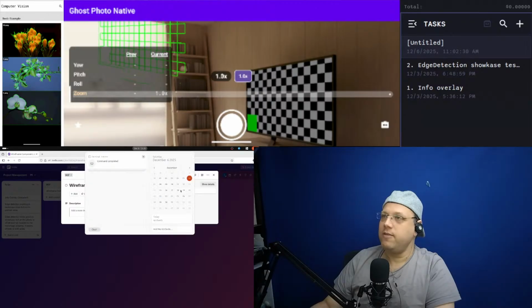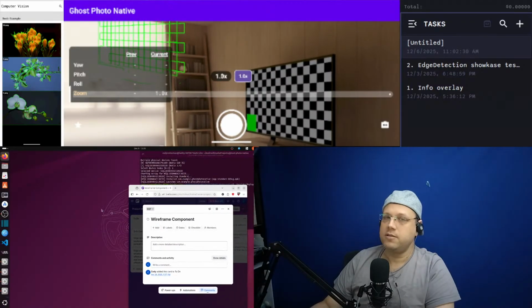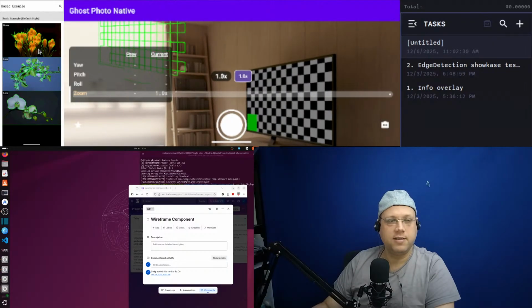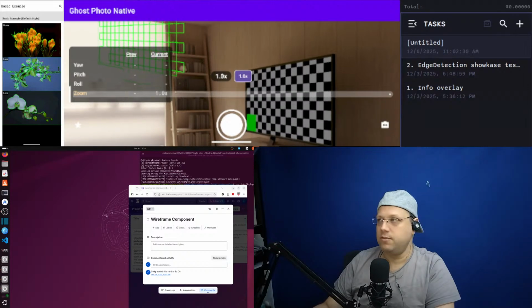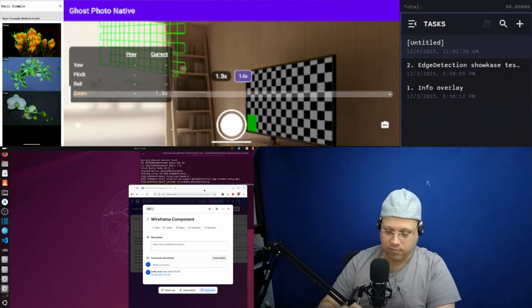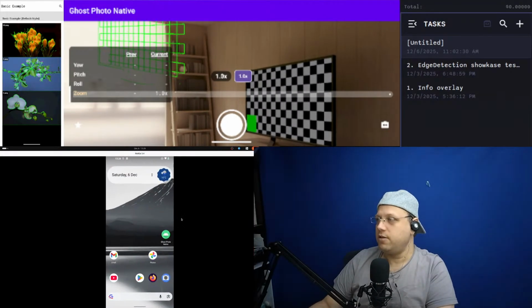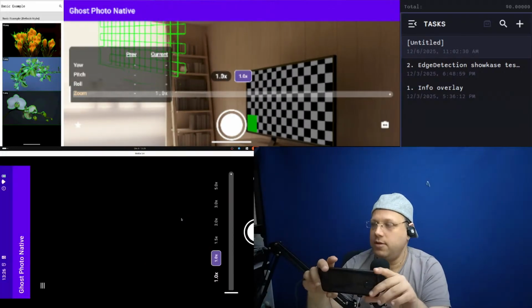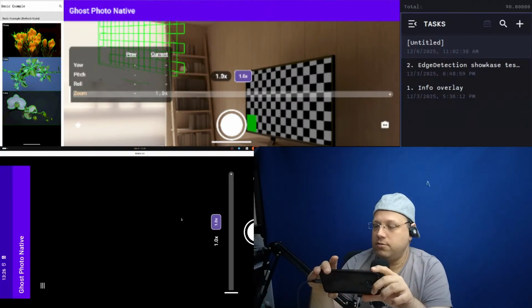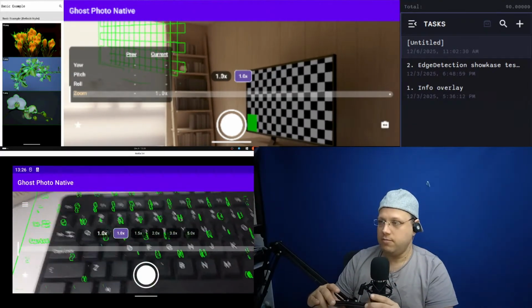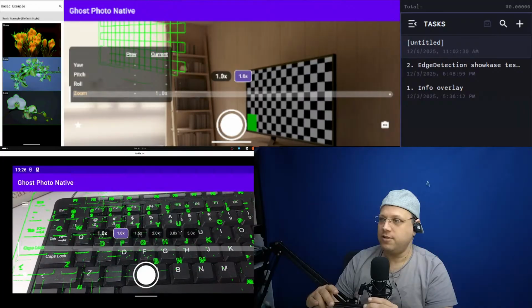We have the wireframe. We have the demo in showcase. If we focus on the showcase here, you can see that we have wireframe around these images, which looks pretty good. We also have it working on the application, or should I say partially working, because it has bugs. But if we look at the application, we get into the app. Let's do widescreen, and when I point it to the keyboard, you can see we have the wireframe edge detection.